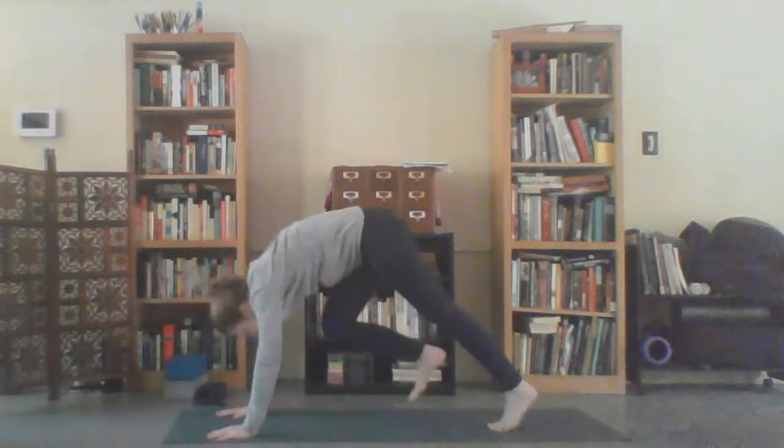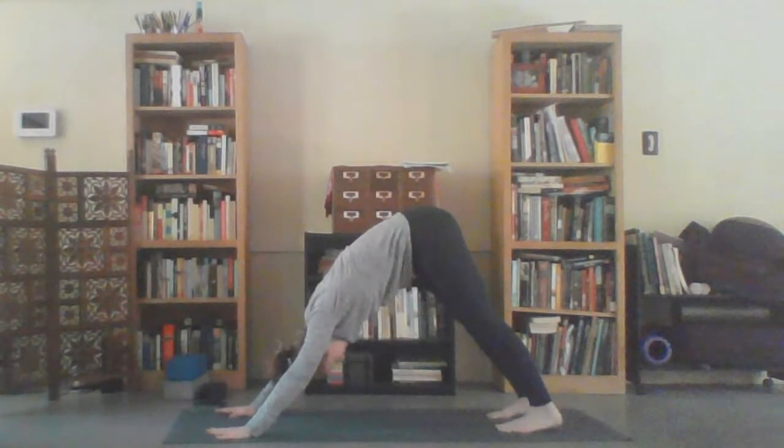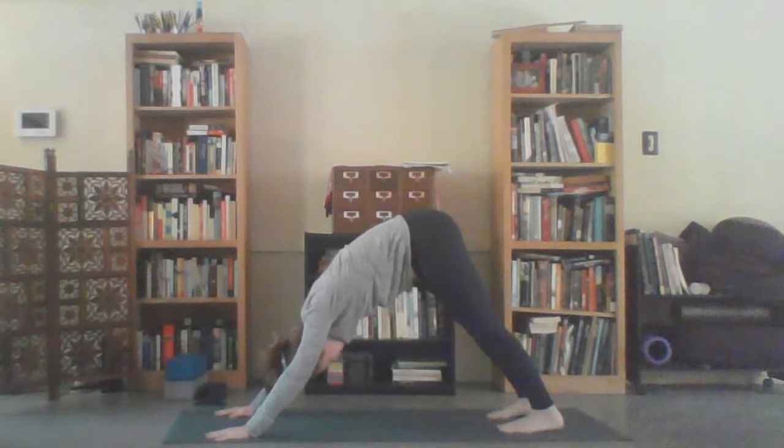Inhale to high crescent. Let that back knee point down towards the earth. Let that back heel drive back. Inhale. And then exhale, hands to either side of the front foot. Plant the hands, step the right foot back to meet the left for downward facing dog. Breath or two here.